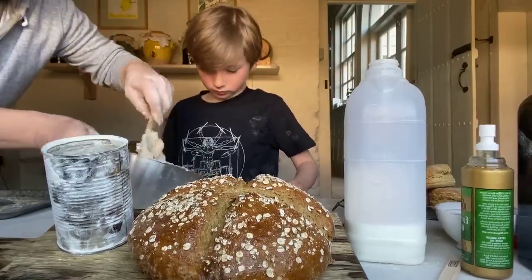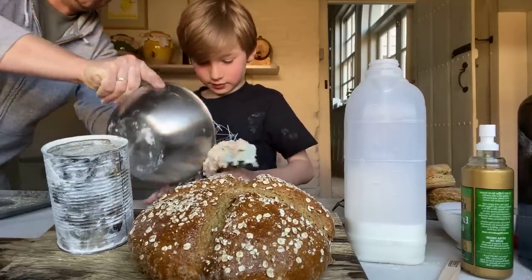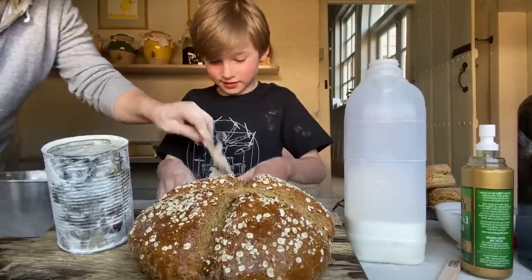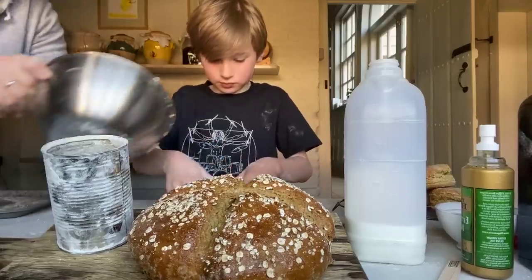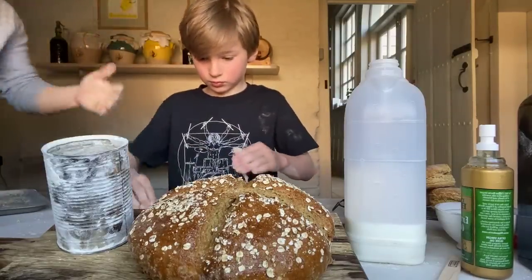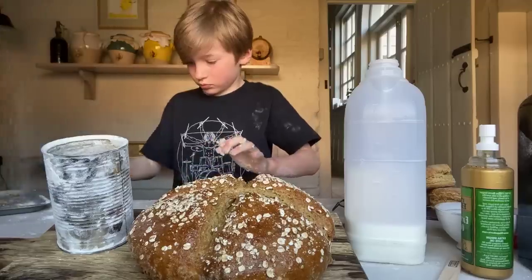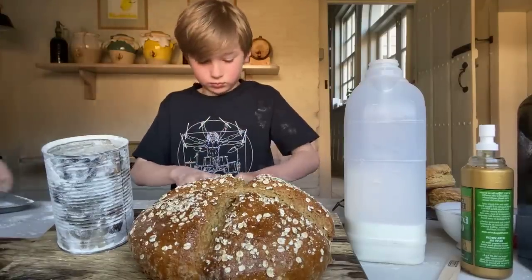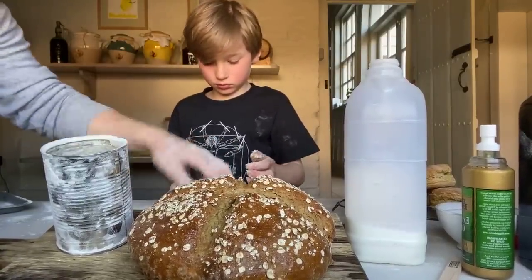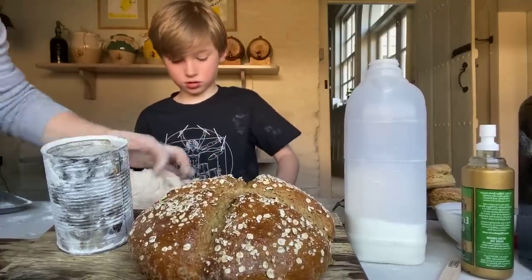Move that onto here now - you've got all this flour to go on top. It has to be one of the easiest breads on the planet. Get all of that flour out and just kind of move it around with your palms. Just keep it quite light - if you knead too deep into it, you're going to expose the moisture and then you're going to get sticky, so just kind of move it, roll it.